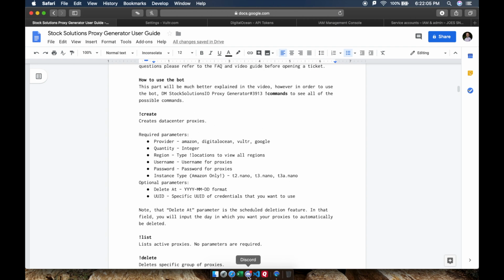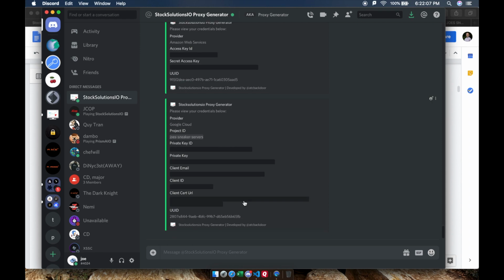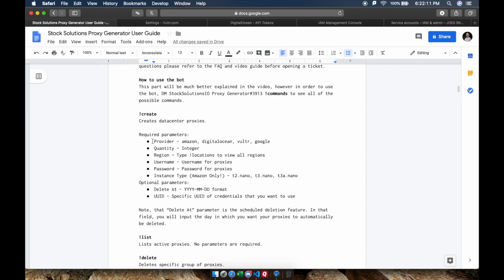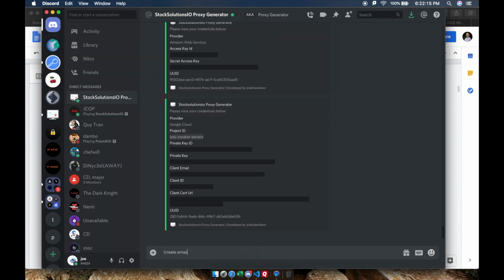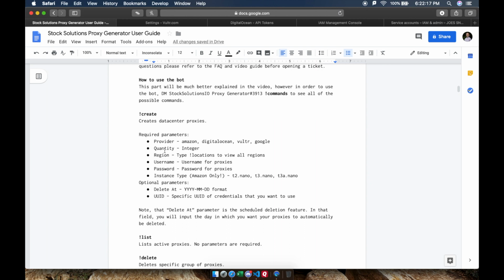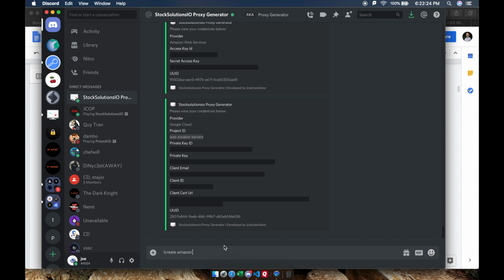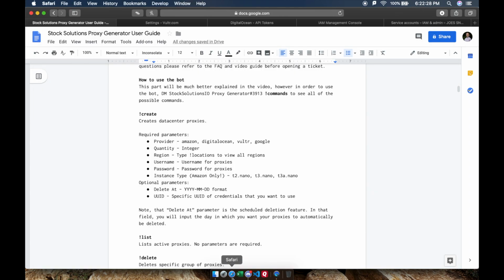To create proxies, you're going to start with the create command, and then you're going to type the provider, in this case Amazon, and then the quantity, and it says integer here. That's basically just any number. In this instance, I'll just do 3 proxies.